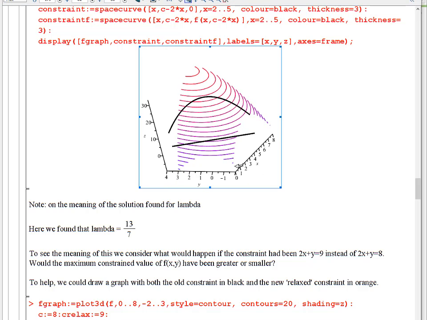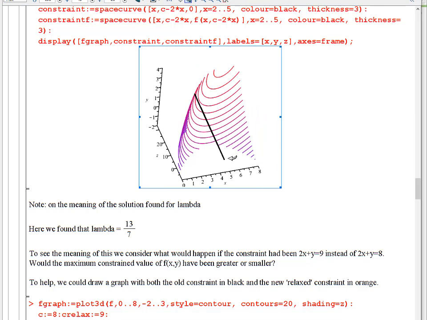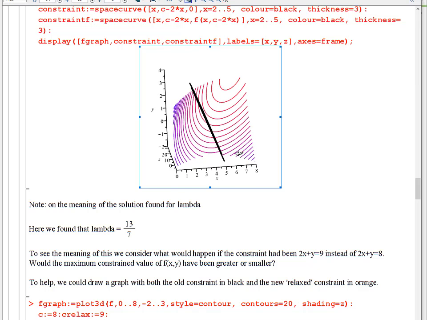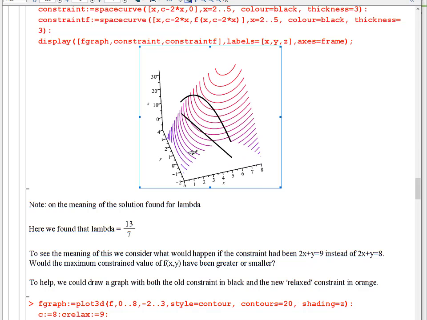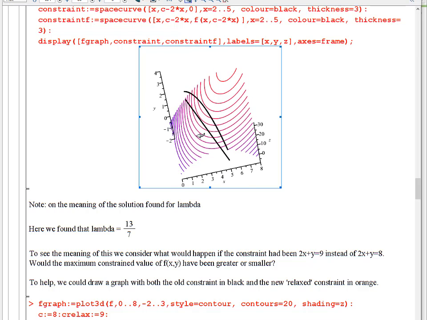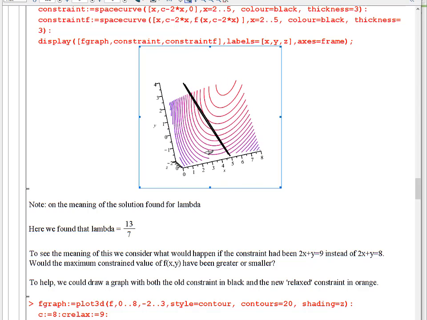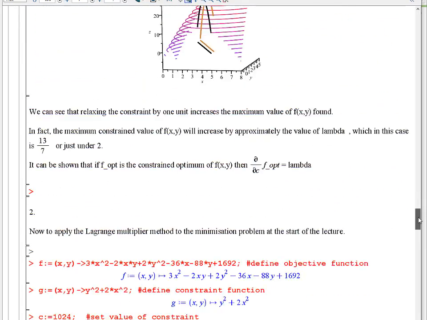So in this case, if we get the x and the y axis the right way around, here's x and y. So 2x plus y can be anywhere up to 8 here, which means you could, if you wanted, have some place below that. But in fact, if you could choose anywhere below this or up to the line, this is still the best place to go, up to here. So that wouldn't actually change the answer in that case. You would want to have the maximum.